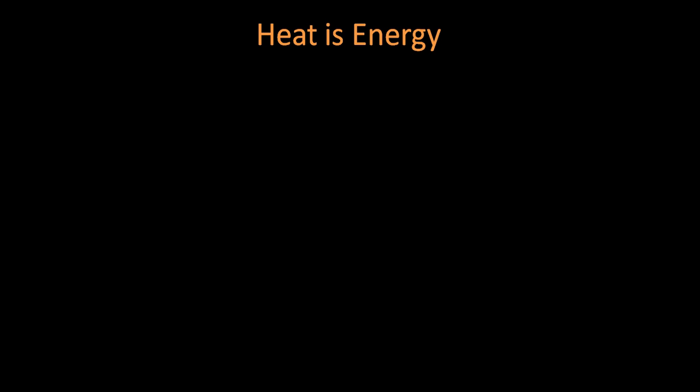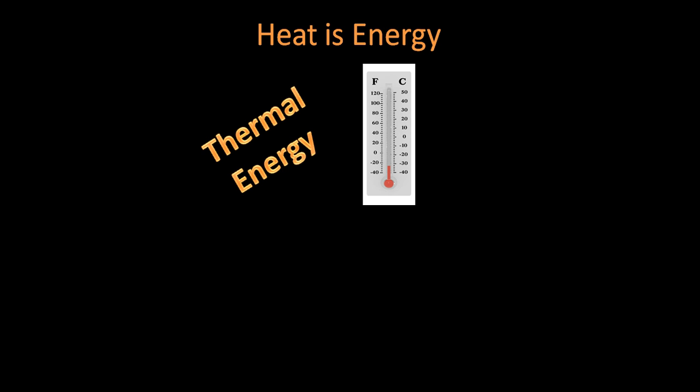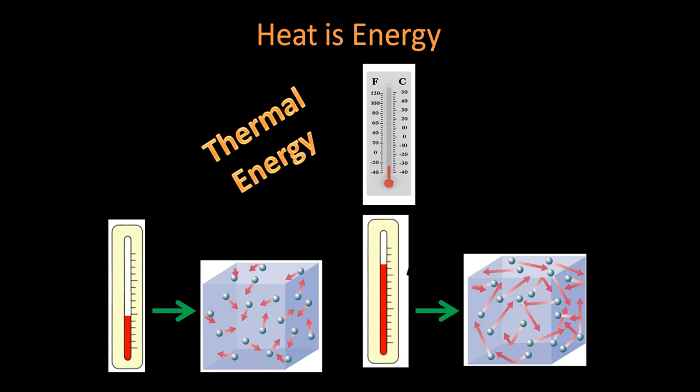In this video, we will explore heat energy. Heat energy is also called thermal energy. Just think of the word thermometer. When we think of heat, we usually think of words like hot or cold, but really, heat is energy. It measures the kinetic motion of molecules. Heat is what makes molecules move. The more heat energy that molecules have, the faster they move.